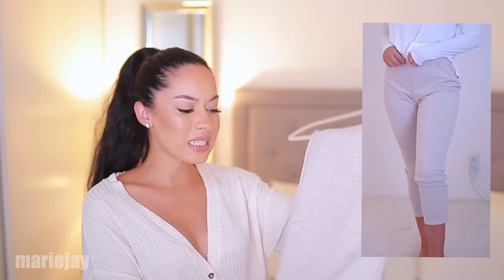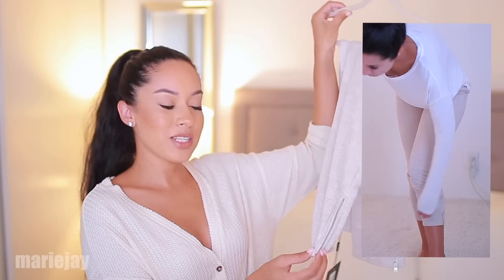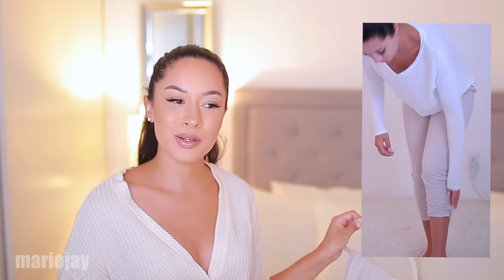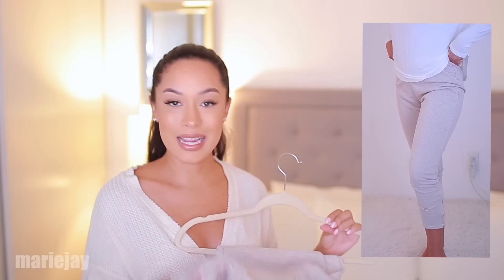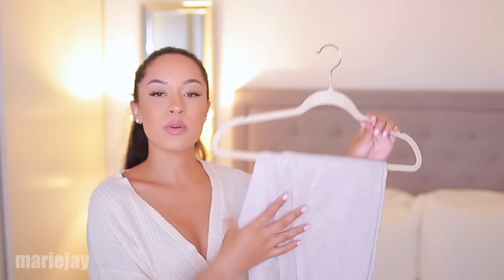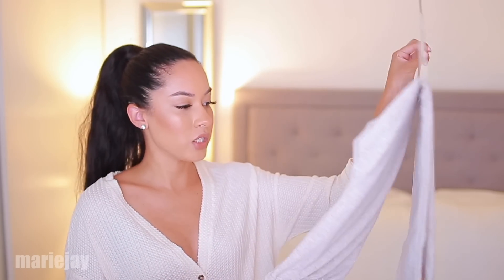Here's another neutral piece — these are some sweat jogger-style pants. They have a zipper at the bottom, but these fit a little weird. They fit good from the mid-thigh down, but from the waist they're too baggy. I do like these for the fall though. I love wearing joggers for fall and winter, and I don't have a pair of neutral beige joggers, so I wanted to get some like this.